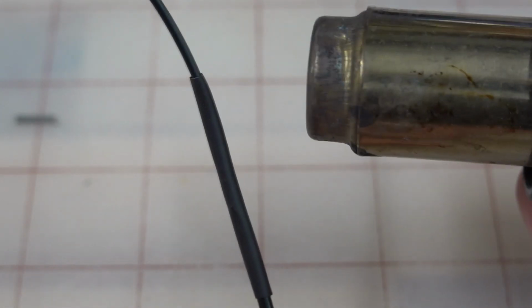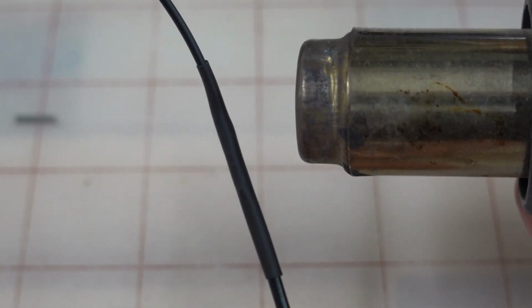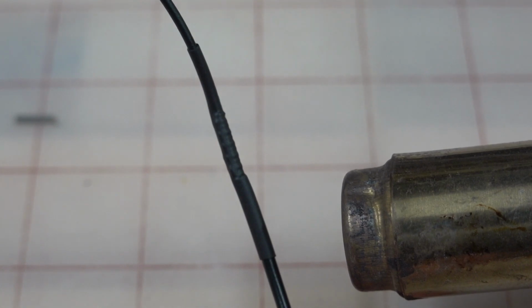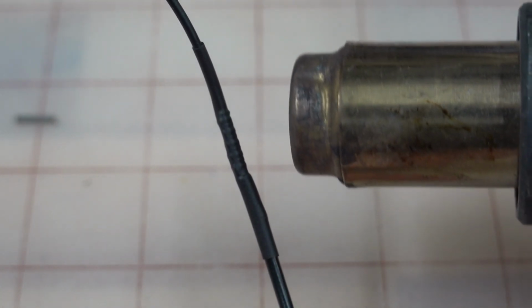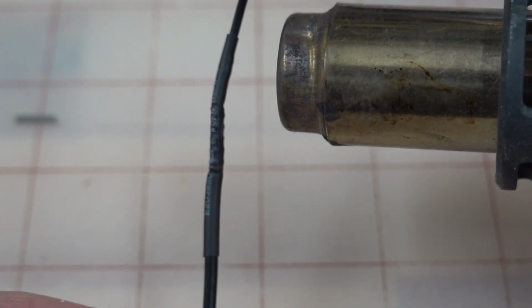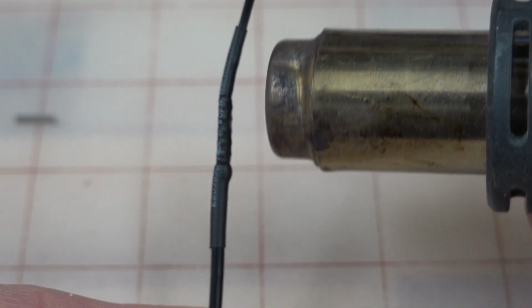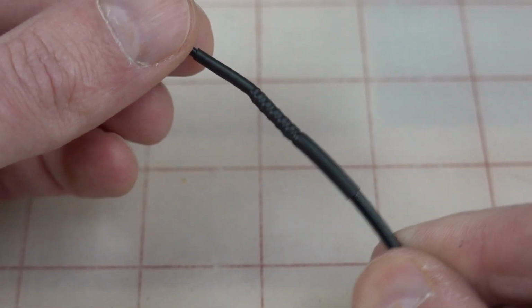And we're going to heat shrink this. And you're probably not going to see it shrink all that much. But you know you're there when you can see the features of the crimp connection really come out on display. Oh, that's great. That is so good. I'm proud of that. And you should be too.